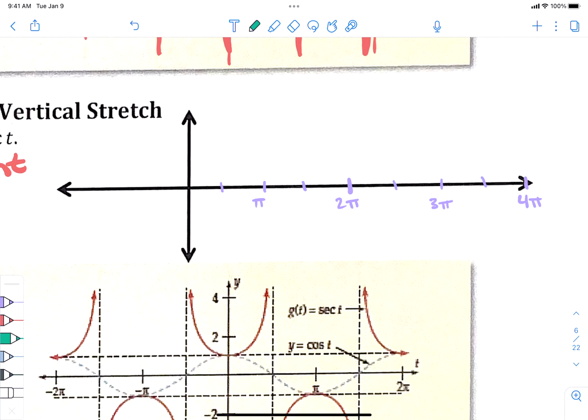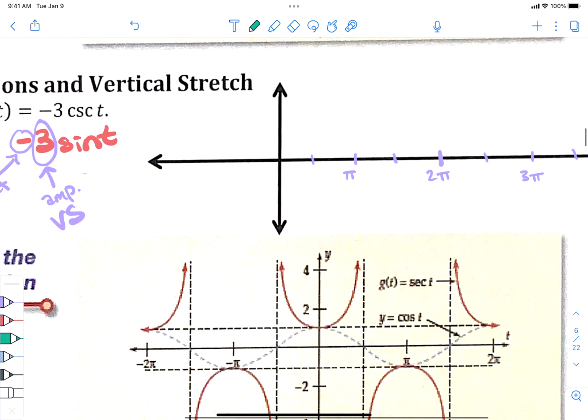Okay. All right, and let's just go through and do our dots, starting with, where does sine start? Does it start at 0 or does it start at 1? It starts at 0, okay? What if I wanted it to start at 1? Well, now, my amplitude is not 1, though. It is 3 this time. So I'm going to go up 3, down 3. I'm going to label 3 and -3 so we know what our amplitude is.